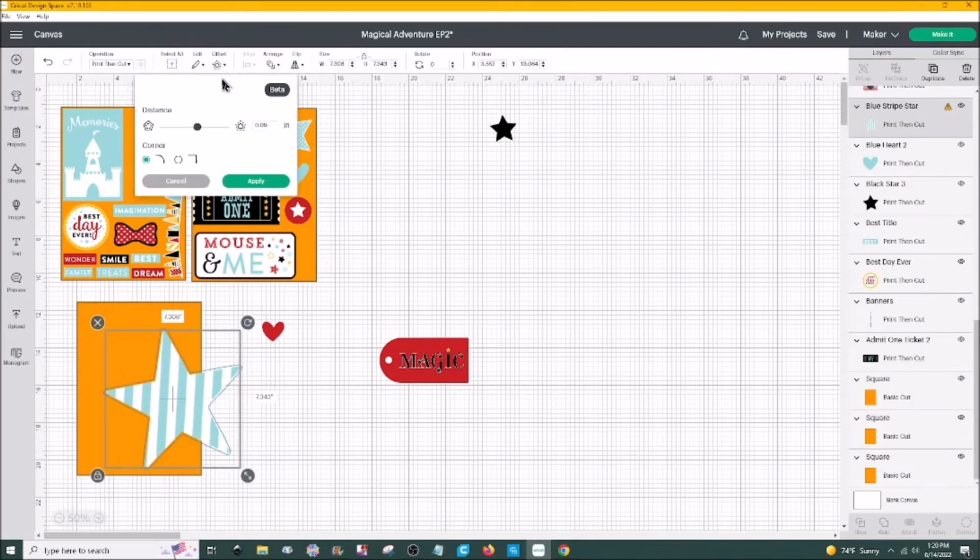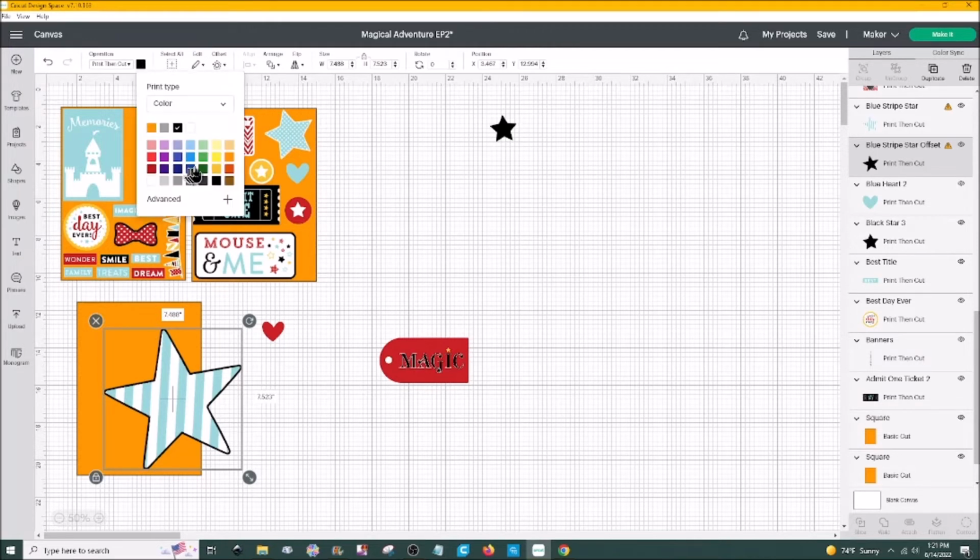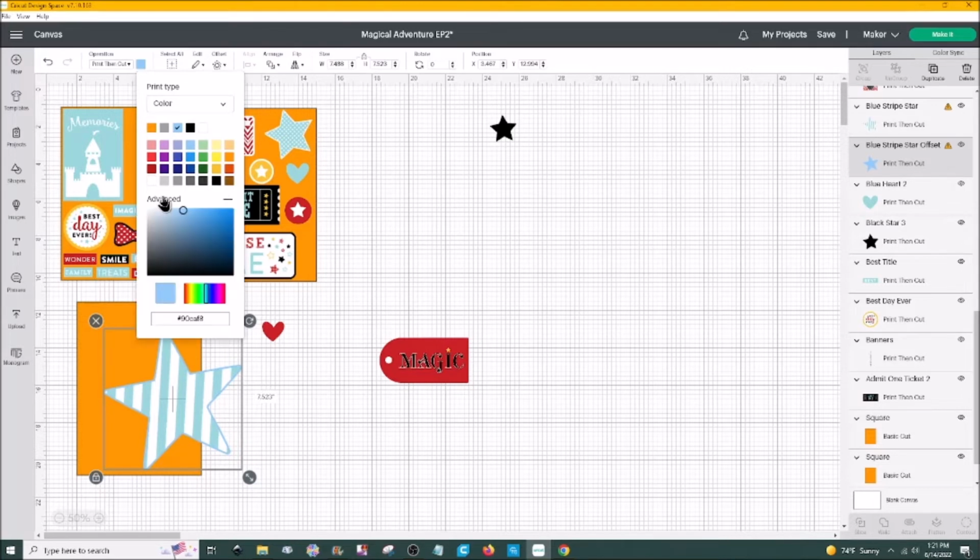So let's offset that again. I'm going to hit apply. I kind of like the way that one looks with black. Or we could change it to a blue. Oh, that's pretty. But that doesn't match my blue. So you can actually come in here and change it. I could come in with a dark blue. Ooh, how pretty is that?